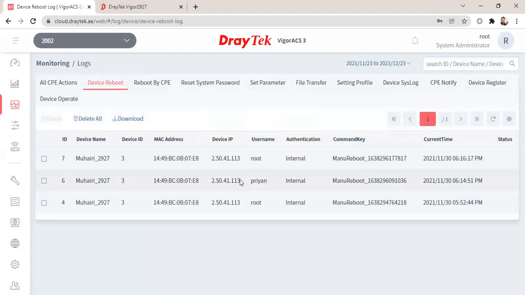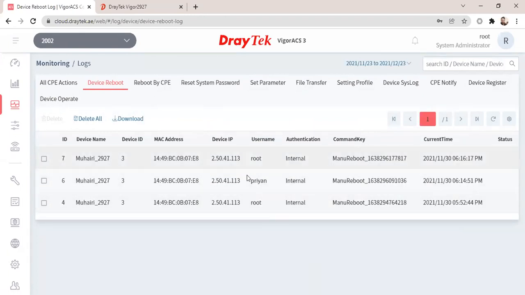See here, it is listed. It rebooted these times, and you know that it was a local reboot, internal, meaning by the router's reboot feature, software by software. If it is hardware, someone presses the button and restarts it, it will show another message.